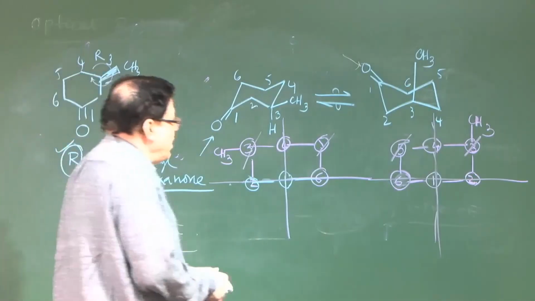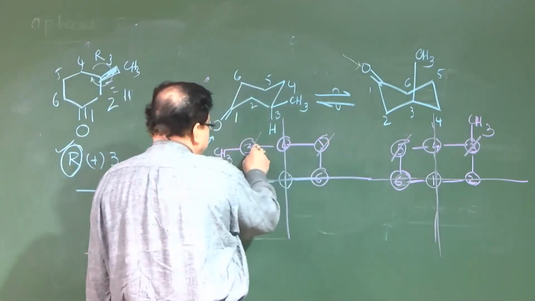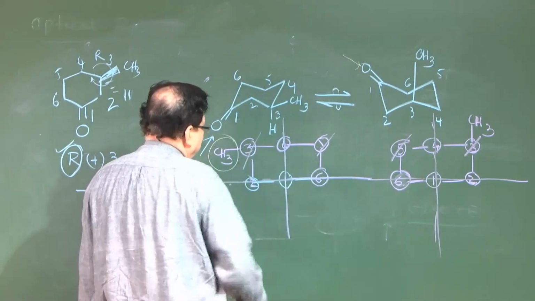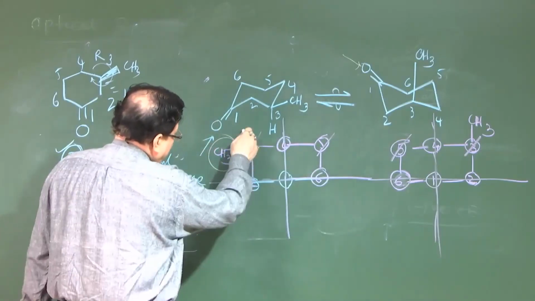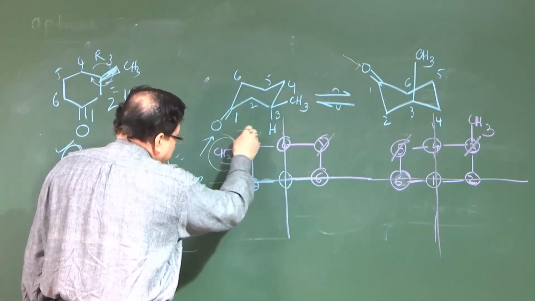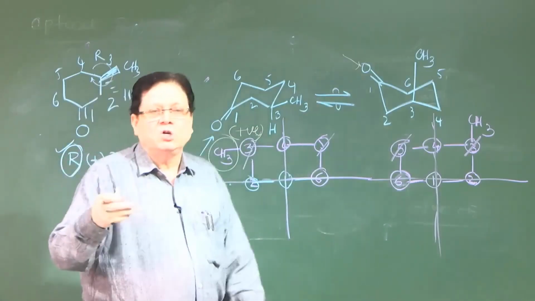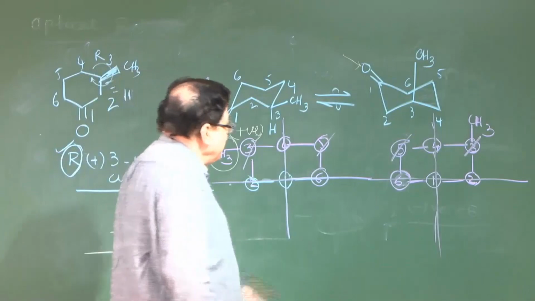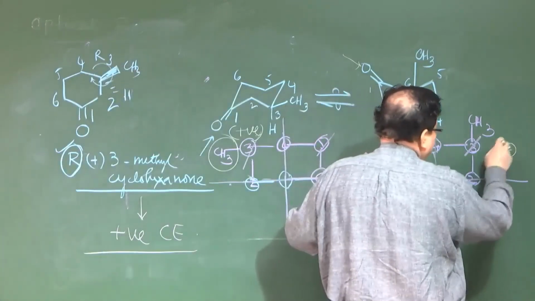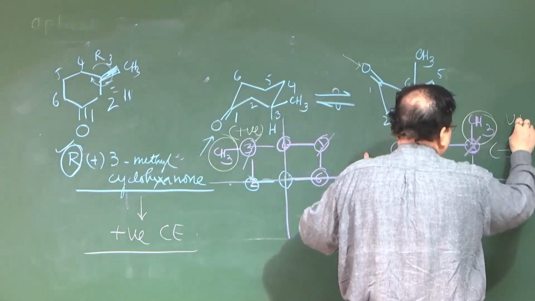Okay. So, what is happening? The contribution of 5 cancels 3, but methyl remains. So, that means it will show what? Positive Cotton effect, because upper left is rear octant shows positive Cotton effect, and here it will show negative Cotton effect because the methyl is occupying the upper right.